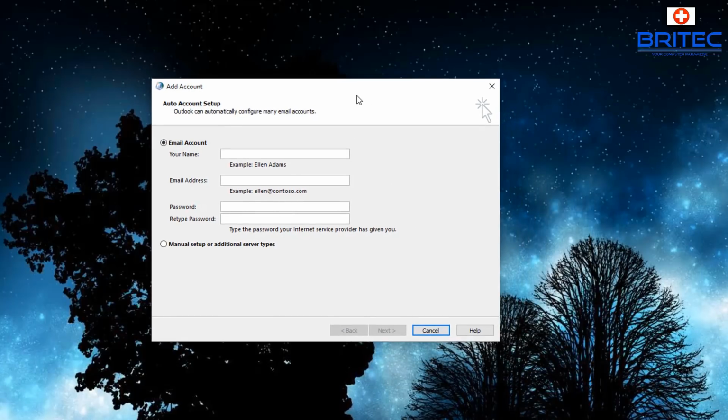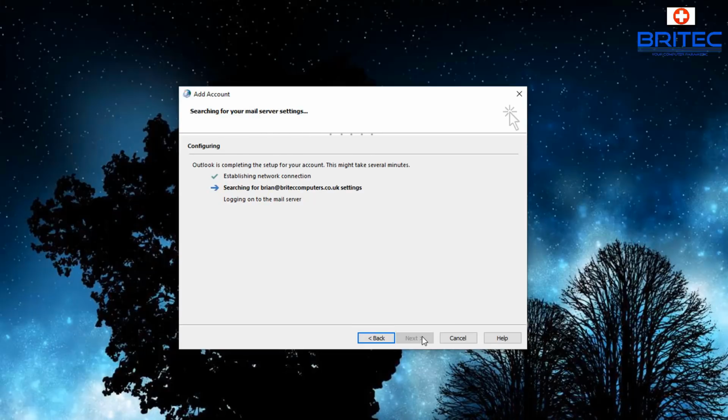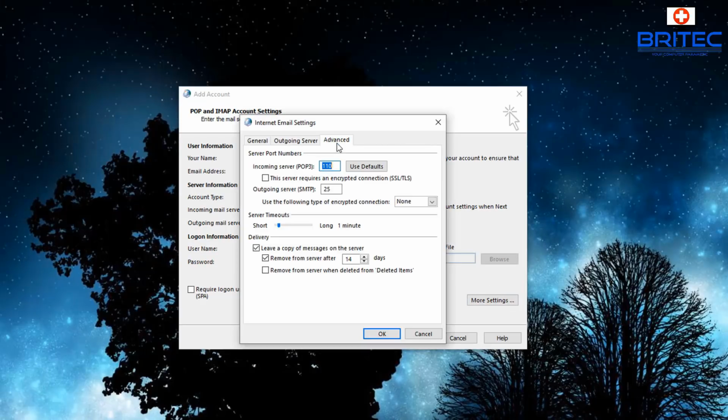Now what you need to do here is make sure that you've got all your information. Now you can try to do it automatically and let the software try to connect to the server and pull all your information down. And this will connect to your Mail account and try to set it up. Now this is an encrypted setup, so you will need to accept the certificate here, and from here you can see create a new Outlook data file, and it will have a backup here. You need to put all your settings in. Yours will be different to mine, so make sure you have all your Mail settings available so you can put your Mail settings in, and then hopefully you will be able to connect.